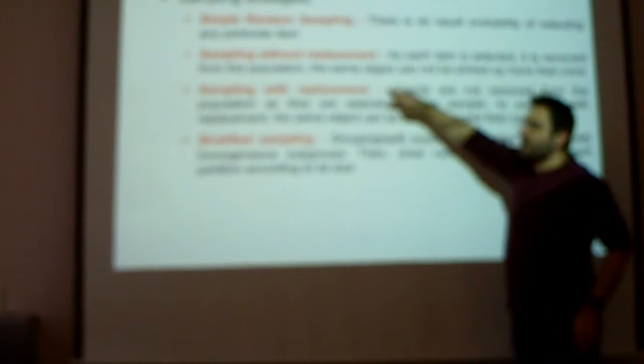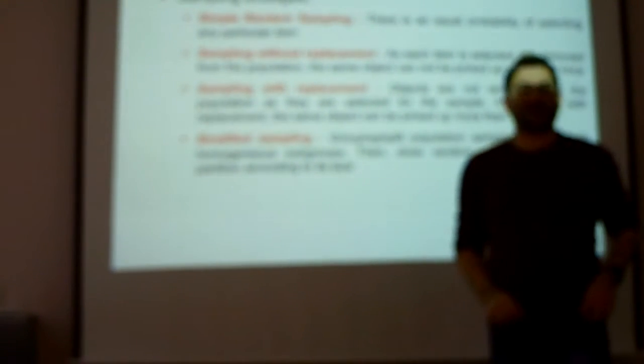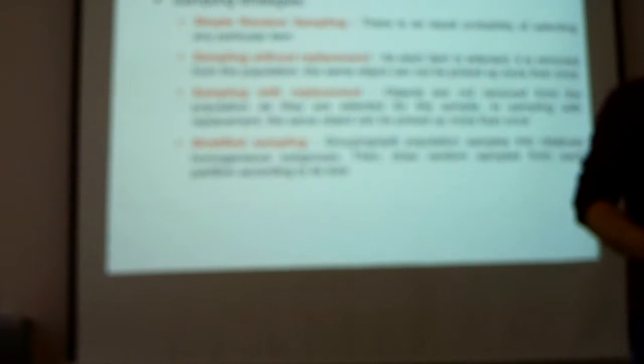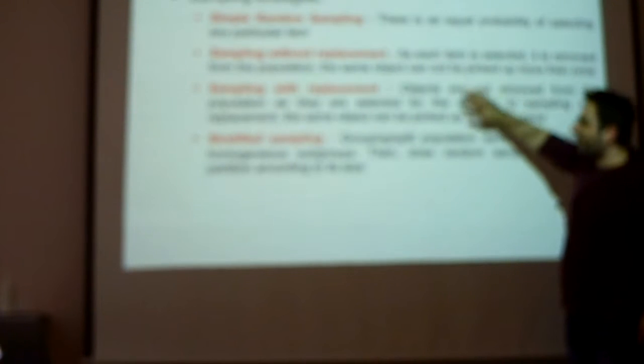There are two other ways of doing the sampling. One of them is that I am sampling, and if I pick one student, I will not replace the student back. I will tell the students that you stay here, that I will pick another one. So it's called sampling without replacement. Or I can do the same thing, but this time, if I pick one thing, I will place it back. In other words, there is a probability that I will pick this student again. Now, each of these ones have their own advantages and also their own disadvantages.